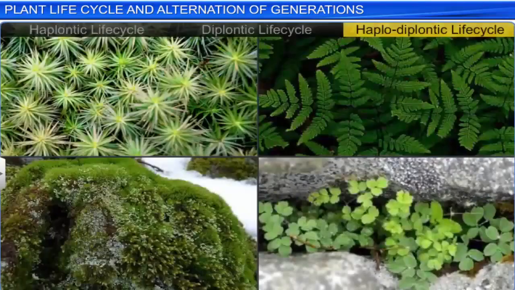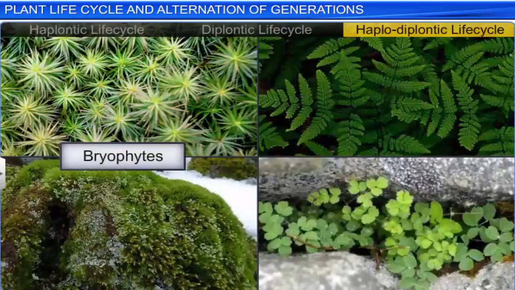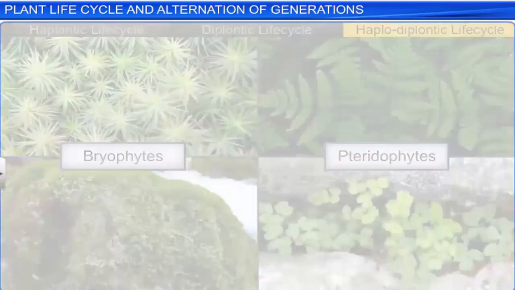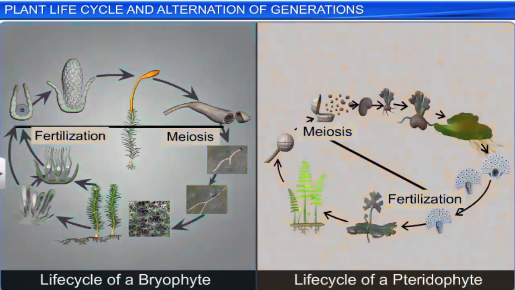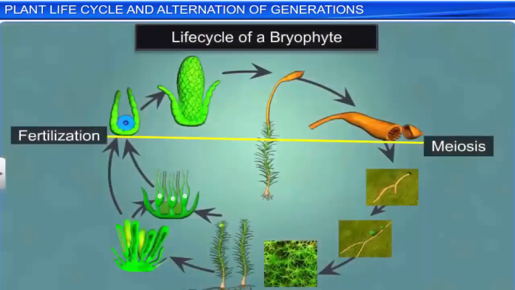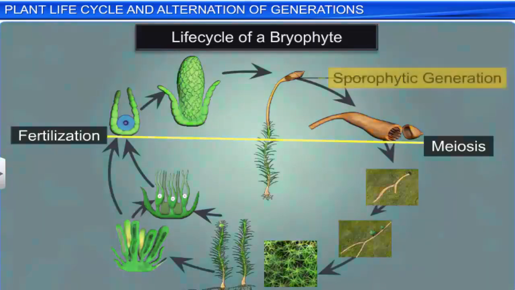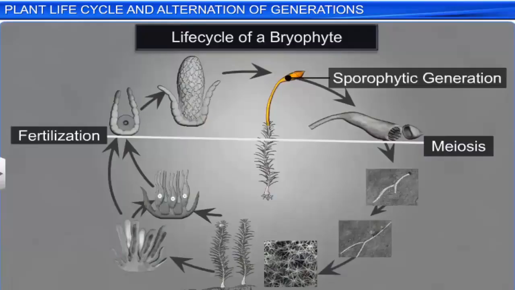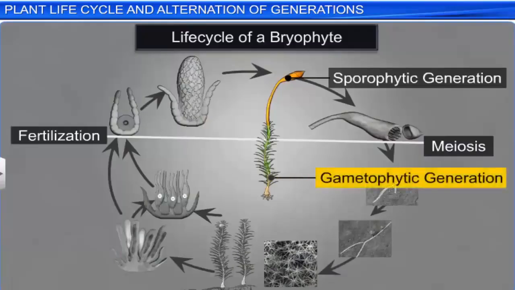In the haplodiplontic life cycle, observed in Bryophytes and Pteridophytes, both sporophytic and gametophytic generations are multicellular and free-living. However, the dominant phases are different in the life cycle of Bryophytes and Pteridophytes. In Bryophytes, for instance, a free-living thalloid photosynthetic and erect haploid gametophyte represents the dominant phase. On the other hand, the sporophytic generation is short-lived, during which the multicellular sporophyte is totally or partially dependent on the gametophyte for its anchorage and nutrition.